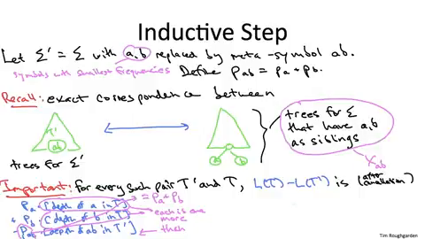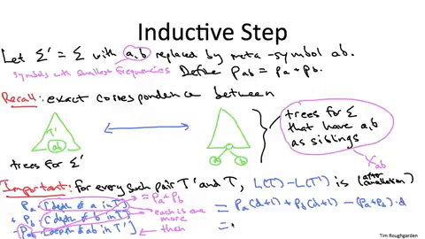So just to make that crystal clear, let's call the depth of AB in T prime D. So D is what I was calling 10 earlier. So A and B are both at depth D plus 1 in the tree T. So the first term becomes the frequency of A times the depth D plus 1. The second term becomes the frequency of B times the depth D plus 1. And then the third term becomes the sum of the frequencies of A and B times the depth D. And when the dust settles yet again, we are left with a constant, PA plus PB. So the sum of two frequencies.